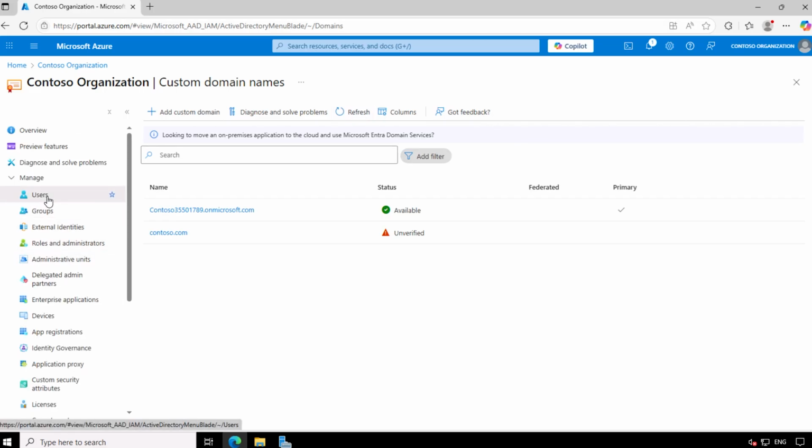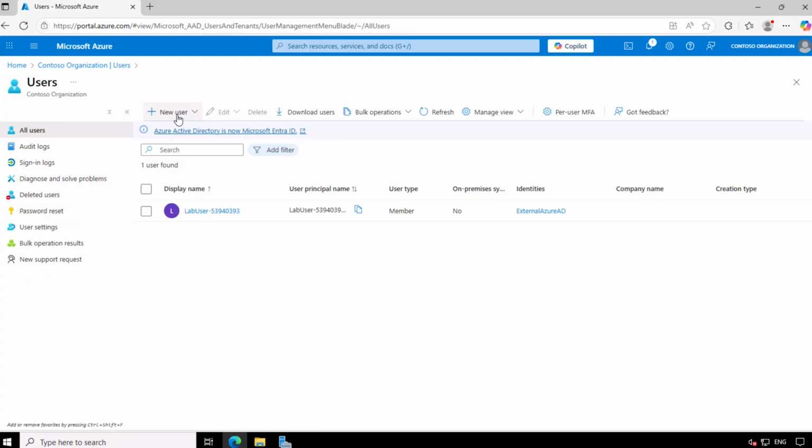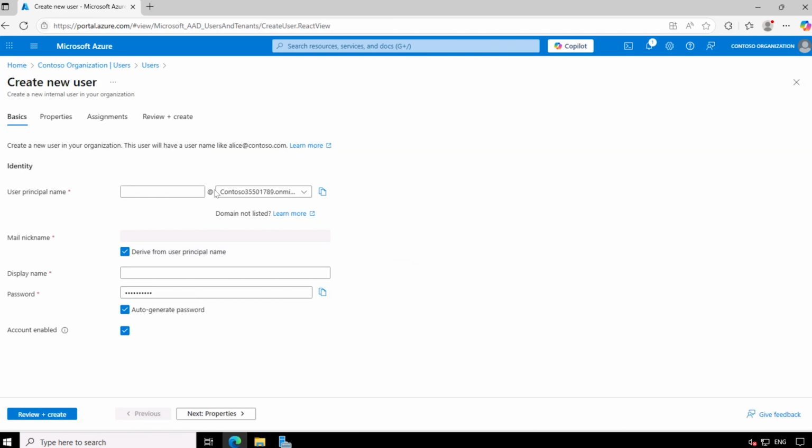Next, let's create a new user. We will click New User, and we will create a new user for this Entra ID. We will call this new user admin, and we need to copy the domain suffix so that we can then log on with this new user.